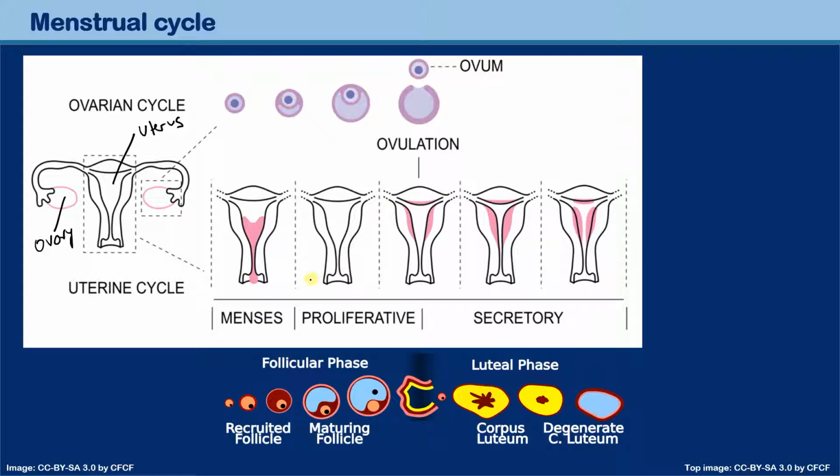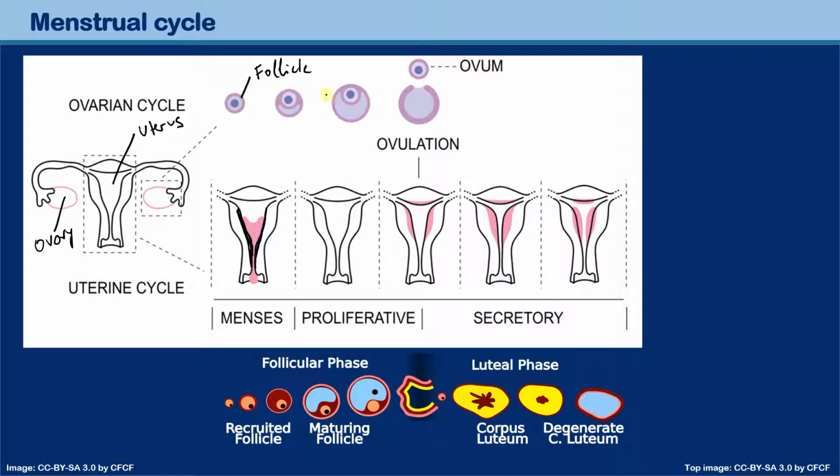So first of all, at the start of the menstrual cycle, you have an event called the menses, and that is the menstrual bleeding. And here the endometrium, which is the inside lining of the uterus, is lost over bleeding. And during this stage inside the ovary, also a follicle starts to mature. So this happens at the same time. Bleeding happens, and slowly one of the follicles starts to mature.